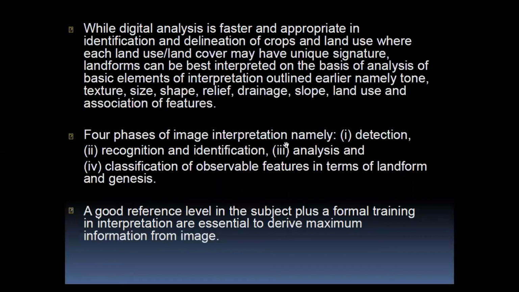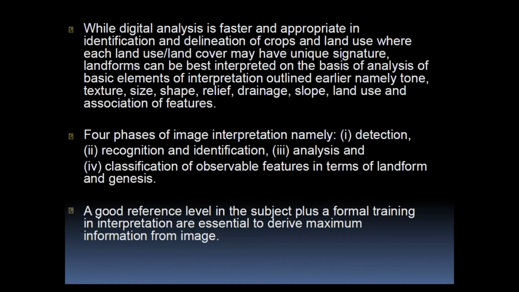It depends which phase you are in. Some remote sensors work on detection. Some work for recognition and identification. Some work on analysis. They compare different satellite images and try to understand what the difference is between them. Then they come to classification. For example, if you want to classify satellite-based images, you classify what type of streams are there, is there any braided stream, is there any meandering stream, and how it is linked to that.